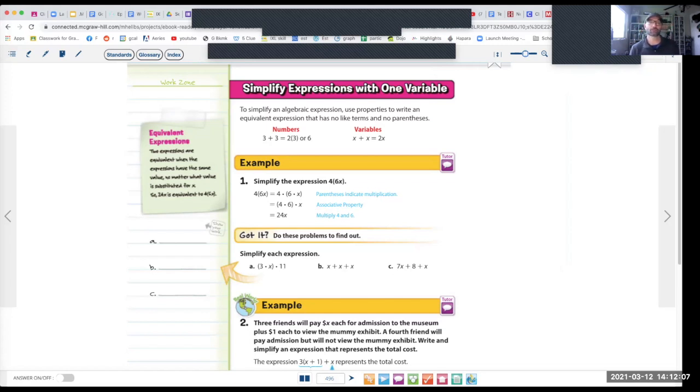And this is just a continuation of what we've been doing, so this should not be too difficult. So let's look at the first example on page 496. It says simplify the expression 4 times 6x. Up to now, we've been mostly doing things with addition, but now we're going to do with multiplication too. So 4 times 6x means 4 times 6 times x. And as we learned from the associative property, when you're doing all multiplication, the grouping doesn't matter. So it means I could just do the 4 times 6 first and then do times x. So I could do 4 times 6 is 24x. So 4 times 6x is 24x. Got it? So let's try these. Remember, because it's all multiplication or all addition, the order doesn't matter and the grouping doesn't matter. Got it? So you try letter A. Hint, just forget about the parentheses and you can rearrange the order. Ready? Go.